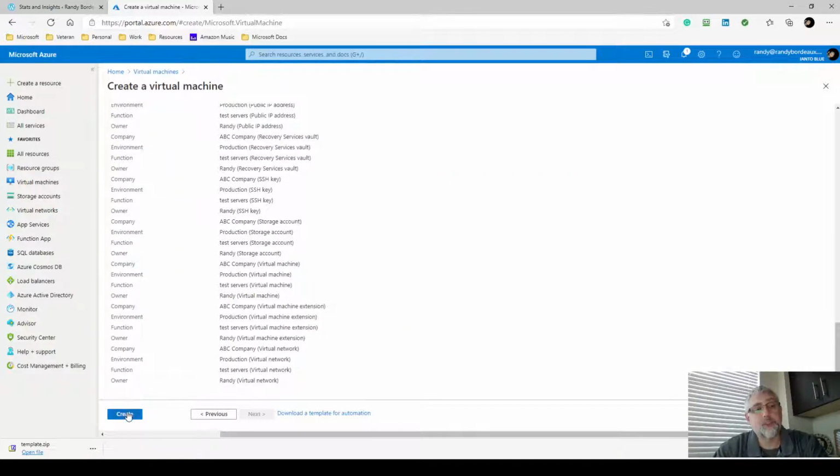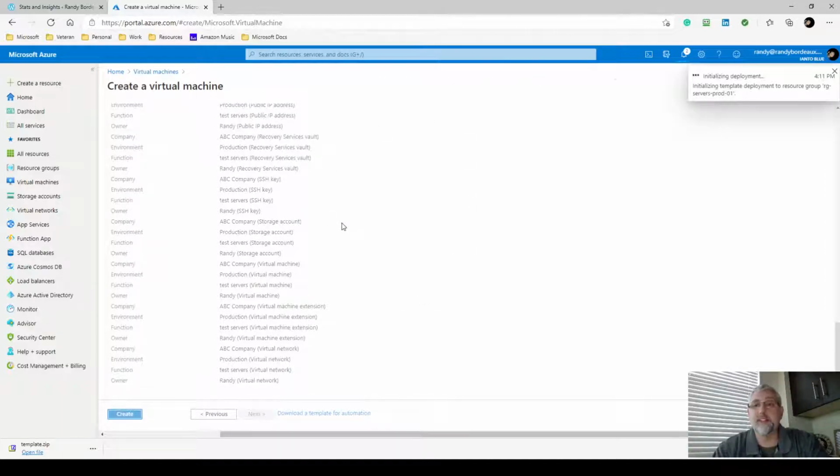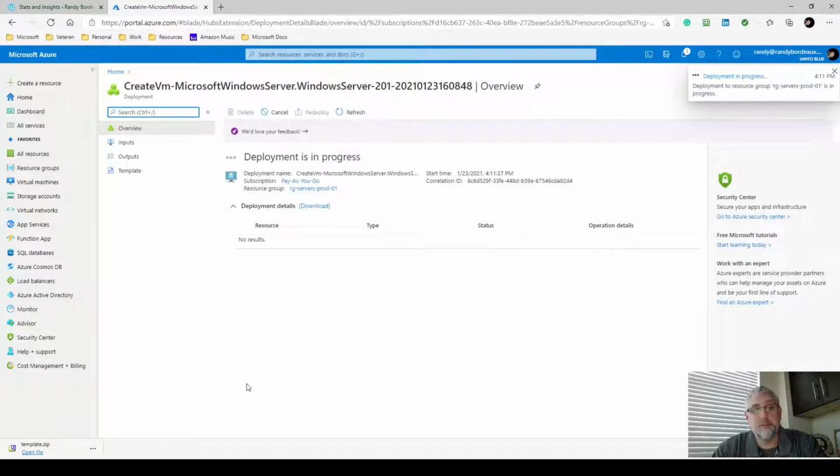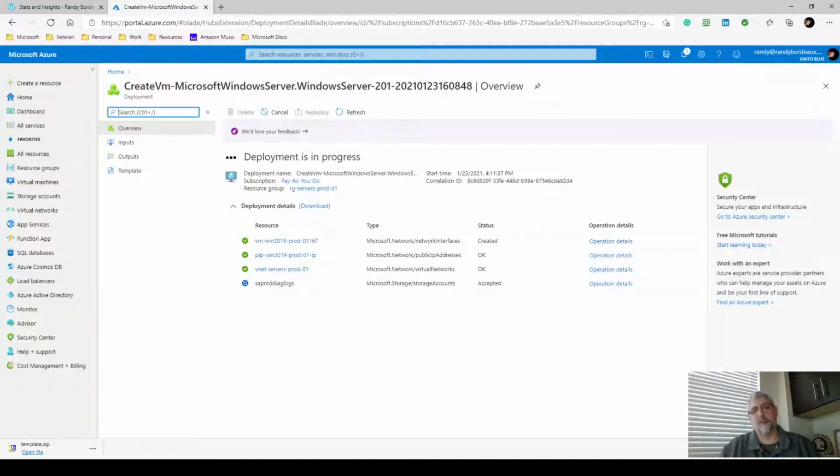So we're going to come back and we hit create. It'll go through this processing, tell you it's initializing, submitting. You'll get this screen. And once the deployment's done, then you'll get a deployment is complete. And you'll be able to jump straight to your resource. So this is how you get started, how to get a VM on Azure, everything you need.